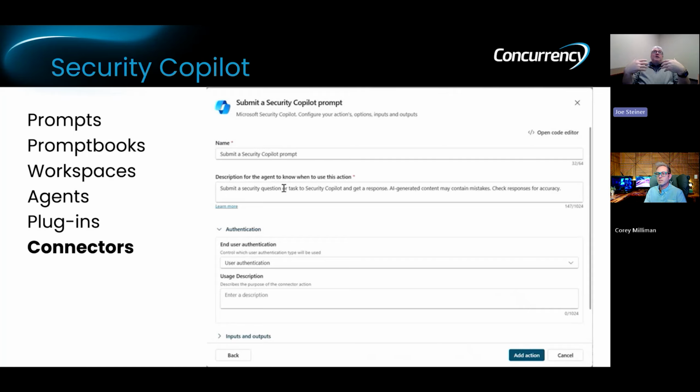I could leverage this within Security Copilot, but I can also call it outside of Security Copilot where permissioned, maybe for another overall management workflow where I want some information that Security Copilot could provide with all of its connectors. I could build this into other agents that are managing the broader environment. So this is extensible outside of Security Copilot as well as extending what you can do within it.